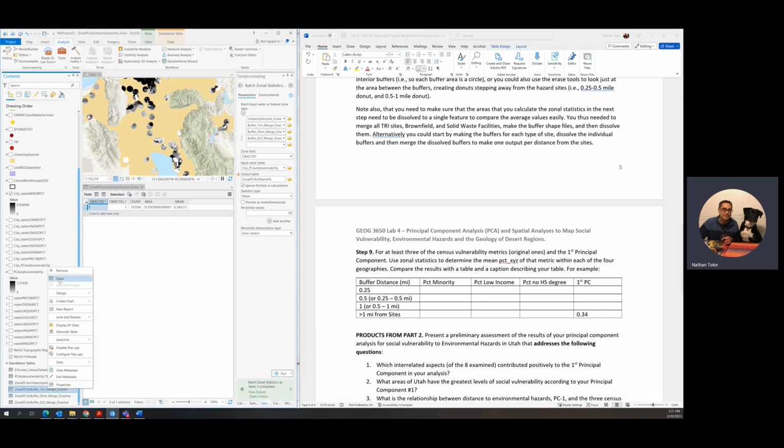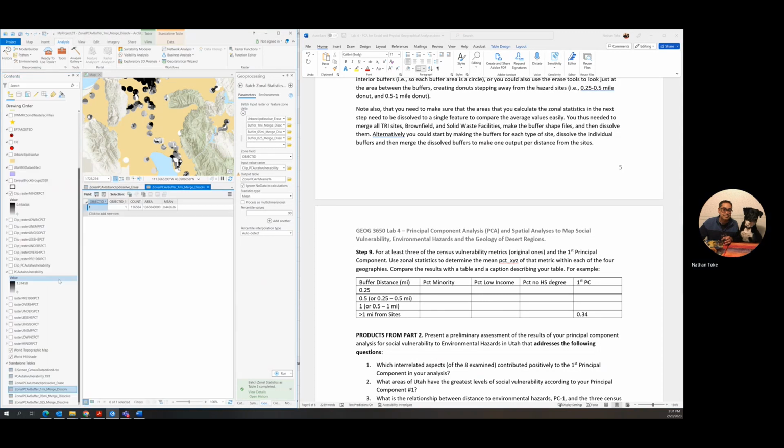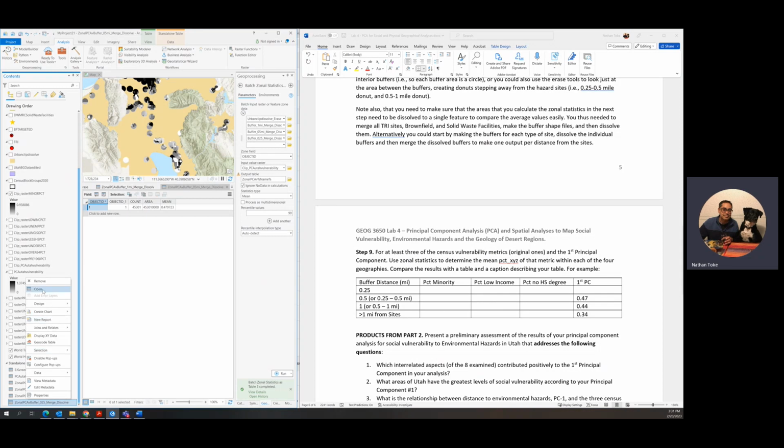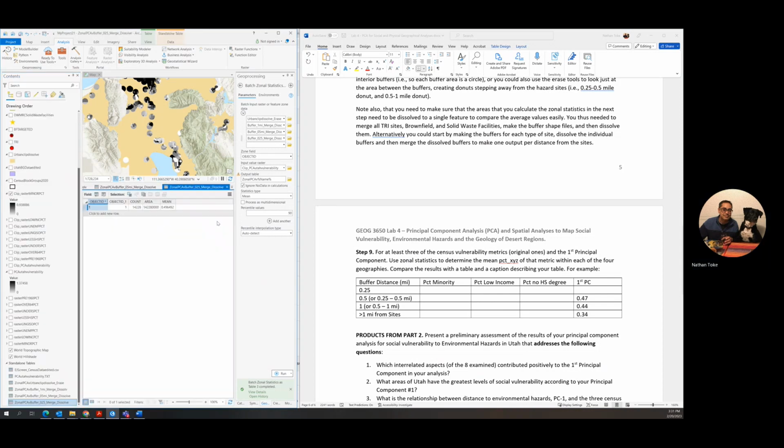Within 1 mile, it's 0.44. Remember, the higher, the more vulnerable. Within a half mile, it's 0.47. And within a quarter mile, it's 0.49. So again, see quite a difference.